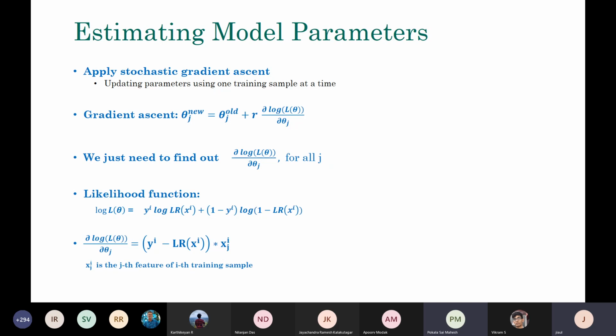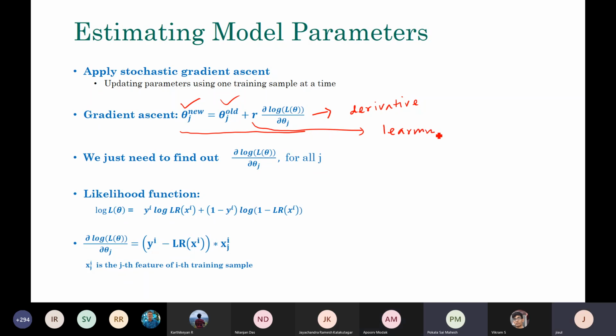Okay, so gradient ascent rule, you can see. I've written down this rule here, but a couple of slides later, I will show you how this actually came about in the first place. So here, this is the gradient ascent rule. Say you want to estimate the value of a particular parameter. This is the new value, this is the old value you had. This R is called the learning rate, and this is the derivative of the objective function with respect to the particular theta. So this is the gradient, the derivative, and R is the learning rate.